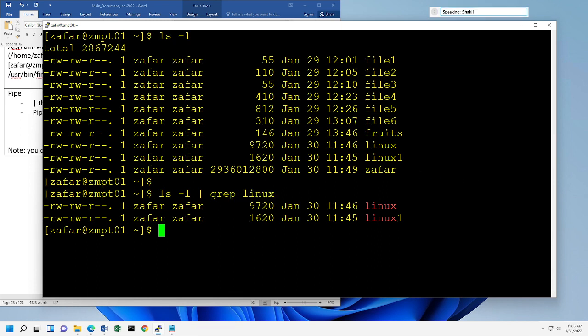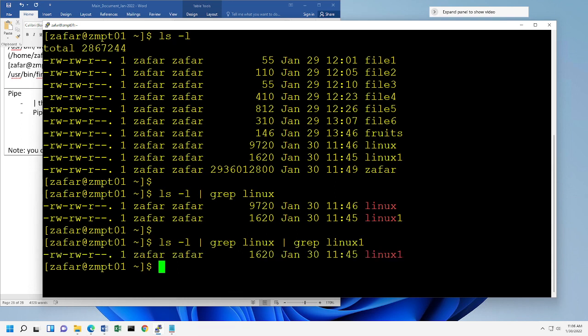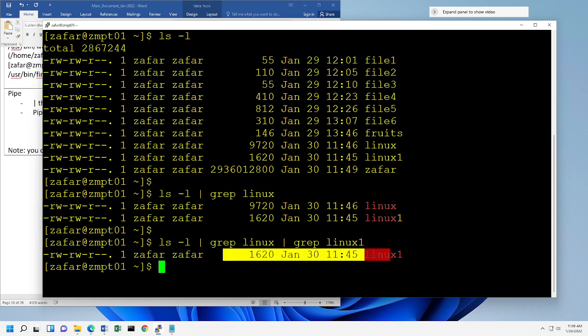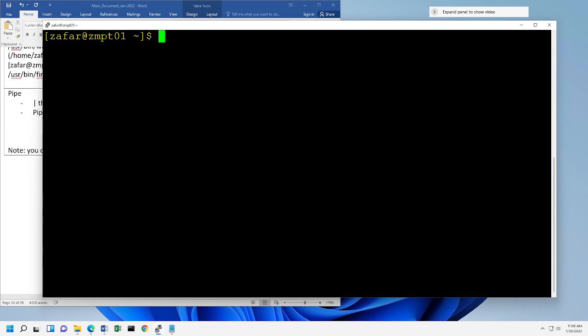Okay, so now I'm gonna grep for Linux1. Then it further filters through. When I hit this command, it ran this command, and it ran this command, and it came up with this result here.